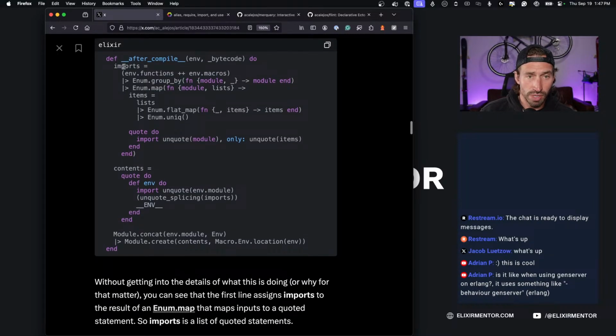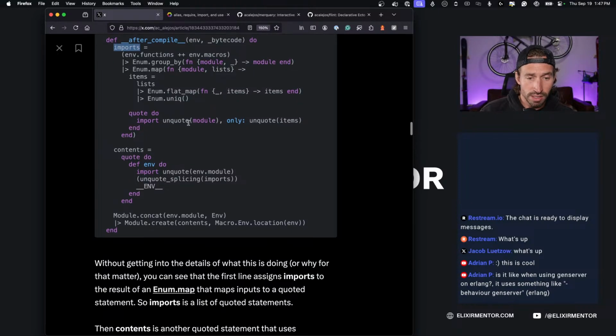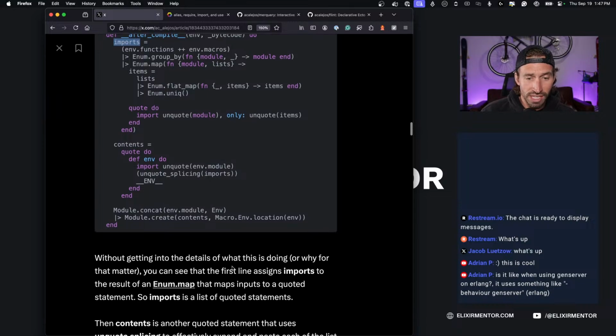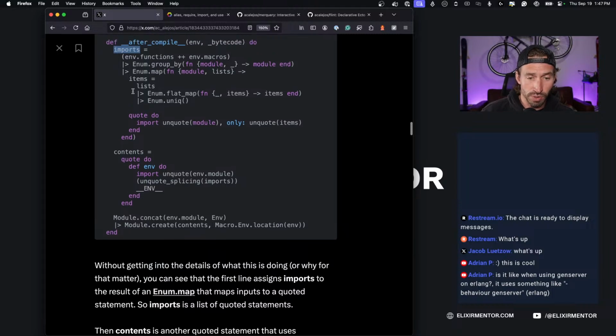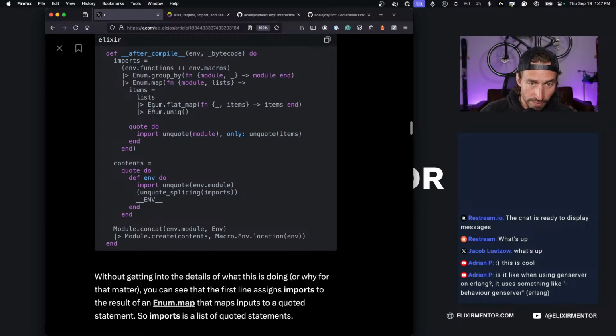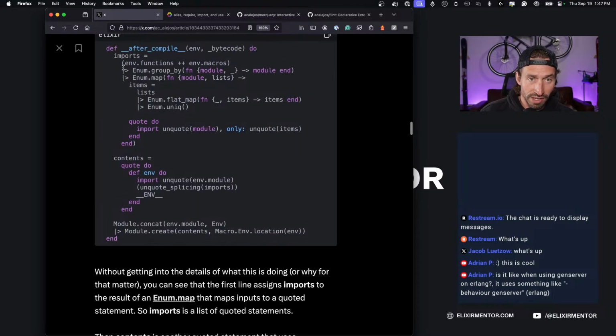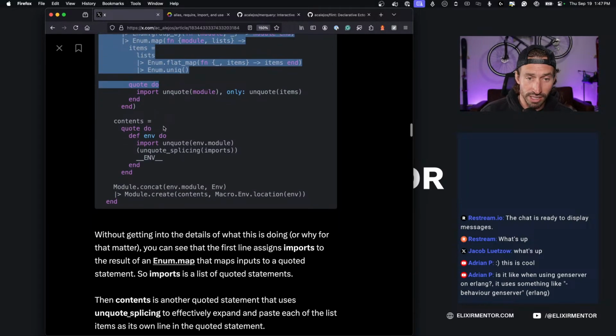Okay, so we have imports. We are mapping through, let's see. Here, I'm going to read his: without getting into the details of what this is doing or why for that matter, you can see that the first line assigns imports to the result of an Enum.map that maps inputs to a quoted statement. So imports is a list of quoted statements. Okay, so that's good. So we have a list of quoted statements right here.